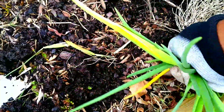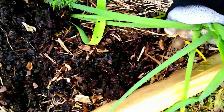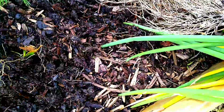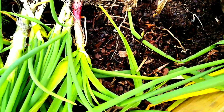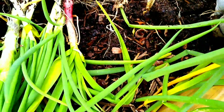And yeah, I'm going to replant all of those, the bottoms like this. I'm going to replant them all. And, ooh, look at that. Oh, yeah, big girls. So, in here is onions and garlic. Now, about a week ago, I harvested many of my onions. I think I shared it with you all that when I harvest those onions out of the other bed, then I'm going to plant my tomatoes in.